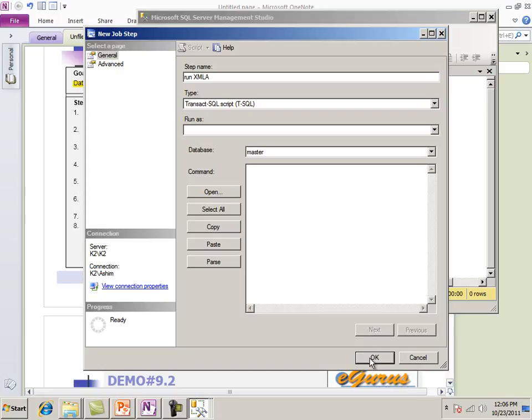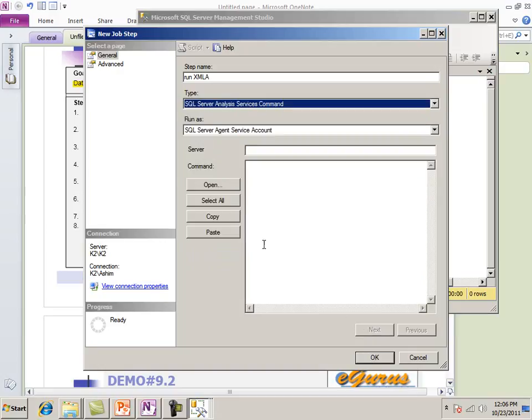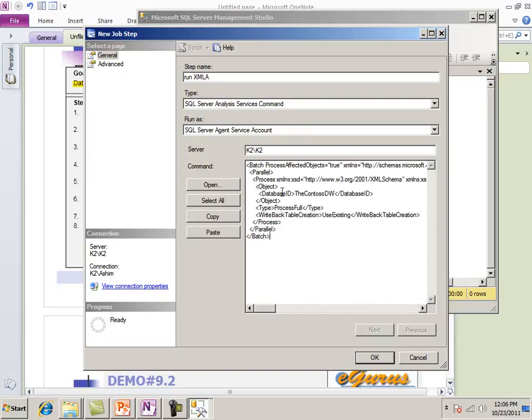Okay, and run as analysis services command, and this is good, and server name is k2/k2. Okay, and the command is, we just cut and paste the command. This is the database, this is a process full, and this one.